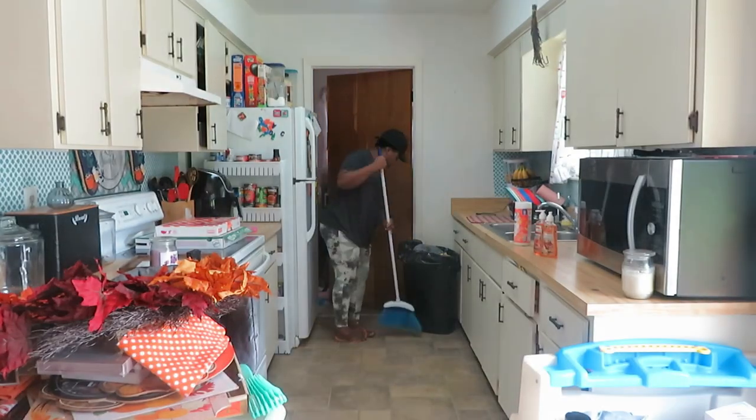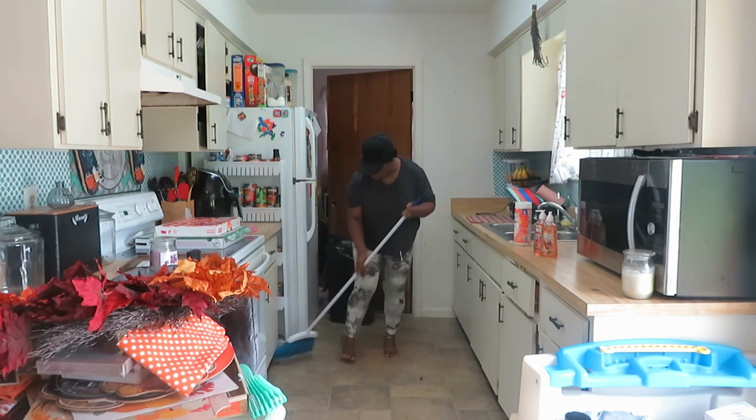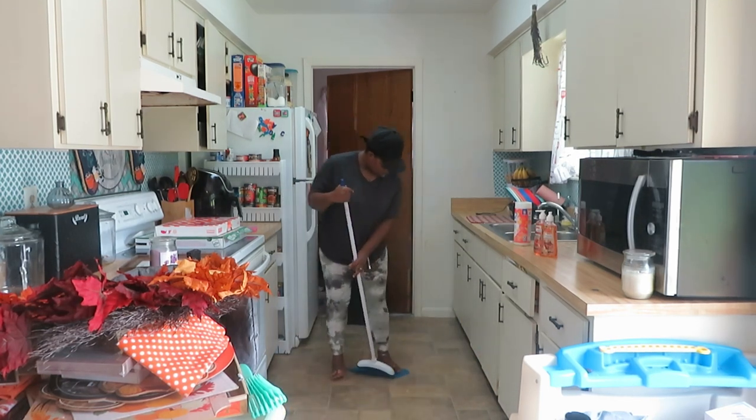So I'm going to go ahead, like I said, clean off the counters, clean off the stove, and get started on this portion of my kitchen. And again, didn't want to go crazy.